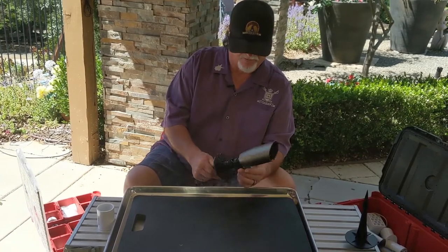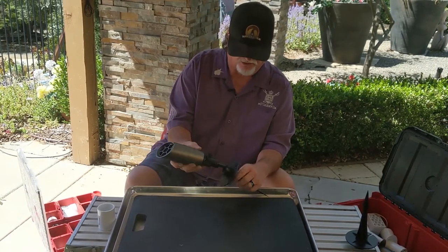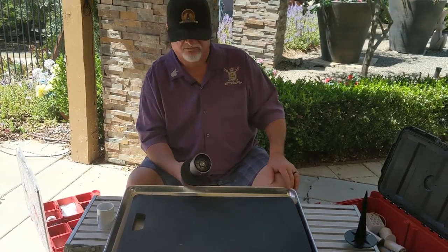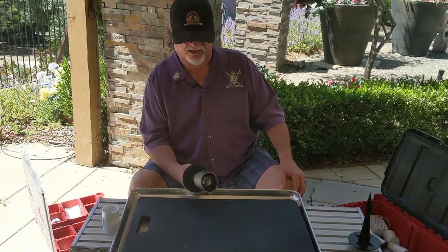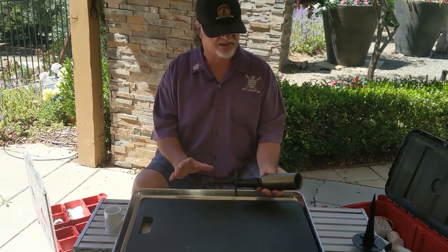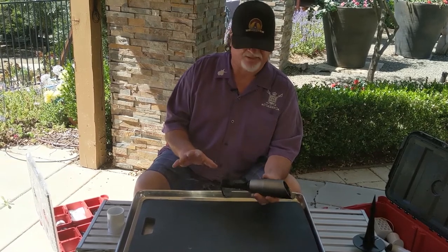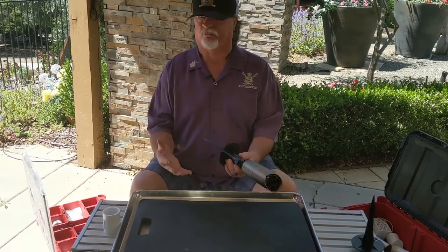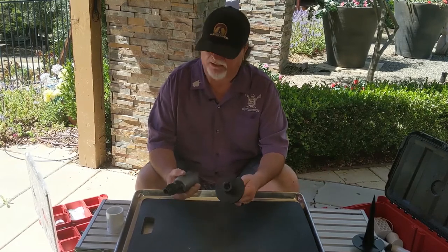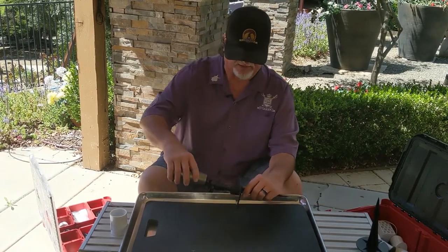We completely assembled the fixture in under a minute, and you probably noticed how I was able to insert the fixture without threading it on like everybody else's. Over the last year when I owned Unique Lighting we'd get literally thousands of fixtures back a year — for the most part it wasn't our fault, fixtures were going into physical places where they get damaged. I decided I wanted to make a fixture that can live in the environment it stays in — field repairable. We call this the M1 INK system, where INK stands for Interchangeable aNd Customizable.